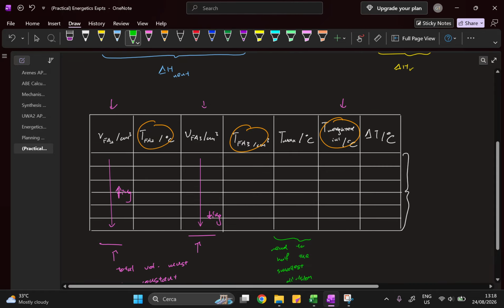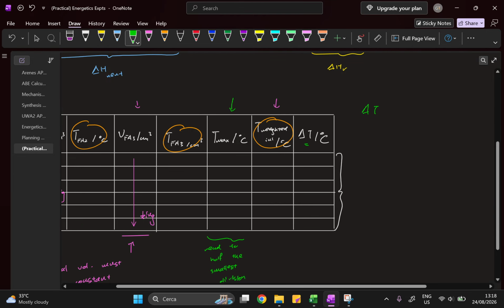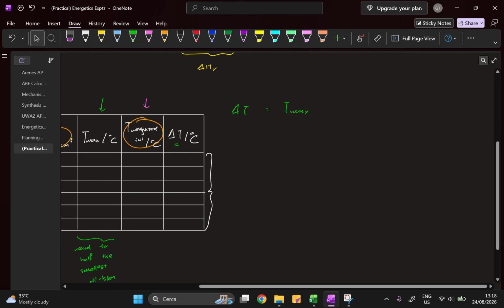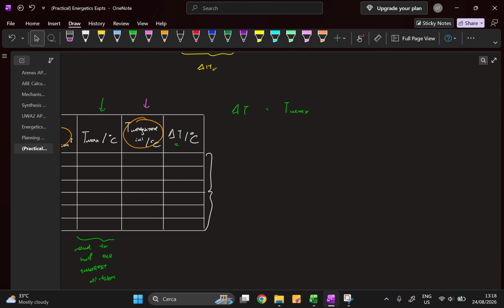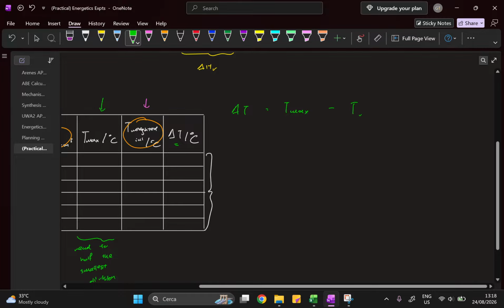And then after that, you read the T max and the delta T. As the name suggests, the change is going to be T max, assuming it's exothermic. Even though we like to test a lot of exothermic reactions in practical, they can also test you endothermic reactions. Personally, I will admit I have never seen energetics where the reaction that they test you is endothermic, which is to say delta H is positive, delta T is negative. But yeah, it can come out, so please be mentally prepared. Going to be T max minus T weighted initial.